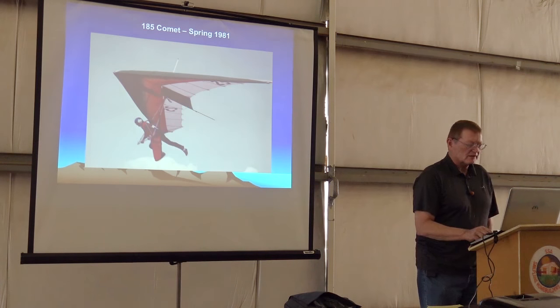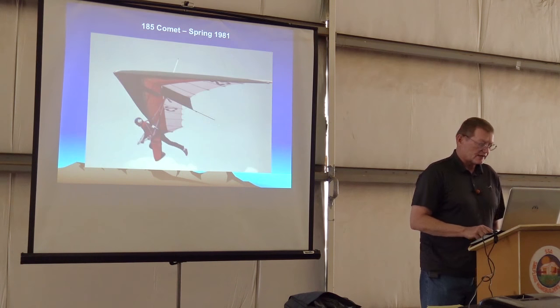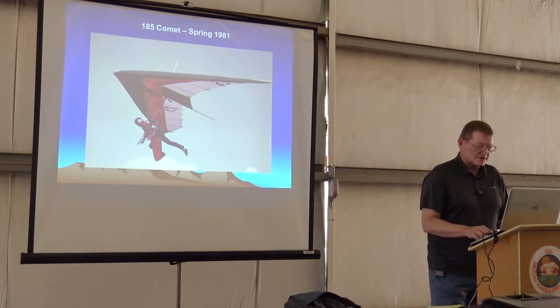Here's another Comet, a bigger one. This one I really liked. I got fourth place at the Nationals in '81 on this glider, and made Washington State record distance flights.